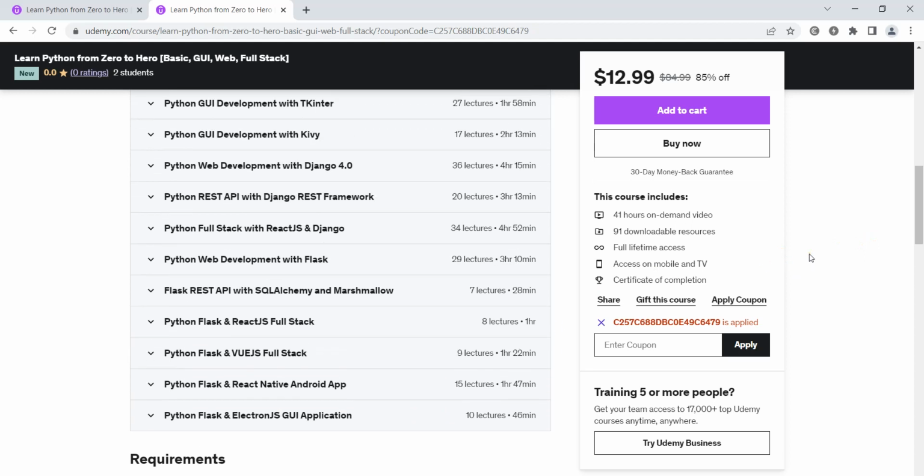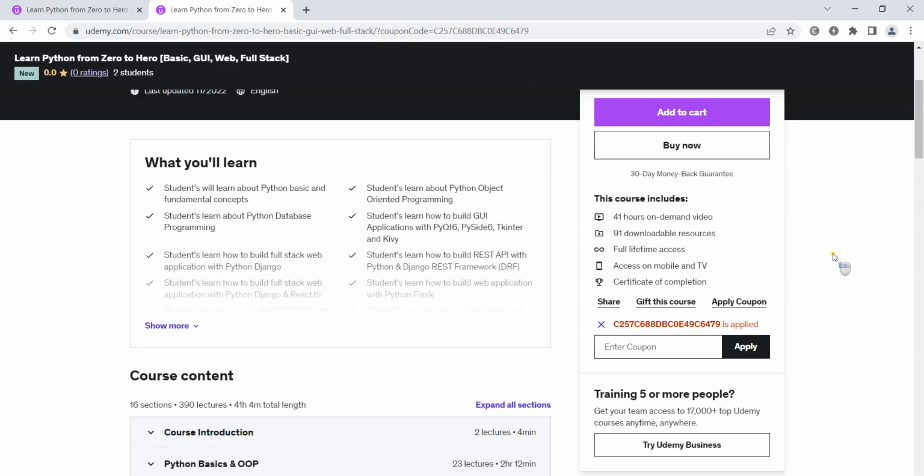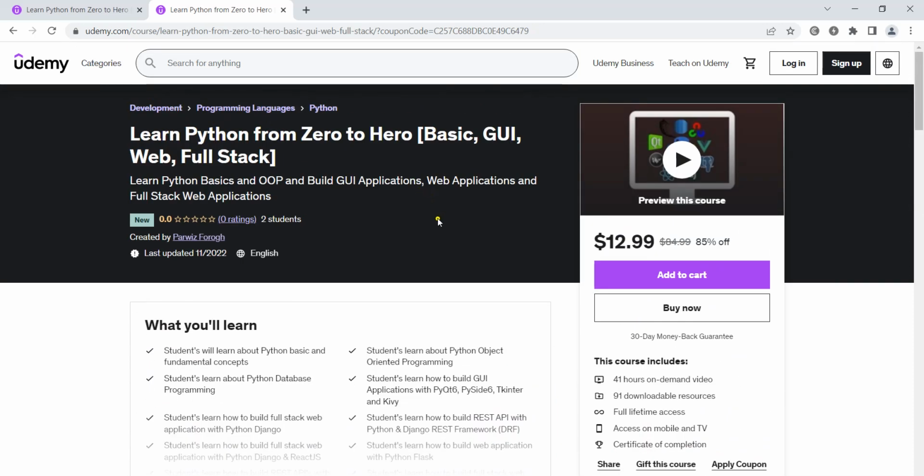Okay, so I will also update this course, because right now there are some sections that I'm working on. For example, OpenCV computer vision in Python, natural language processing, and also 2D and 3D game development with Python. Maybe I will have a section for web scraping using Python. So I will update this course, and I'm working on these sections, but right now this is a 41 hours training course with these sections.